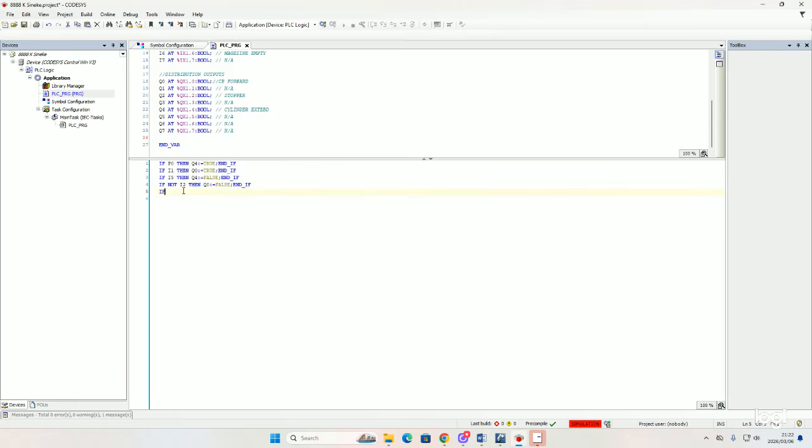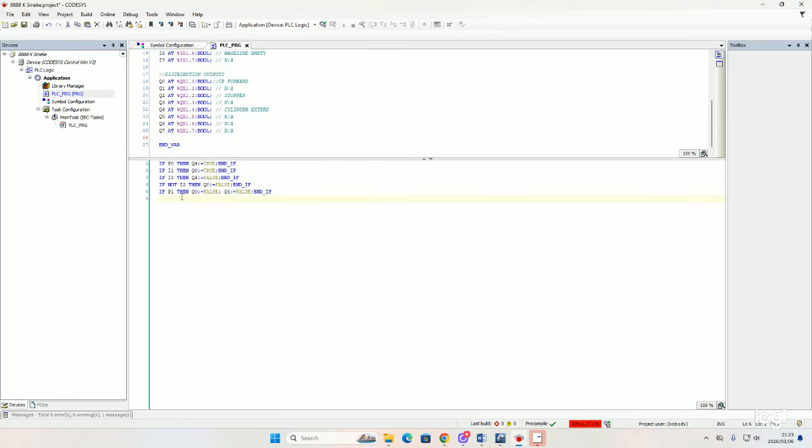Okay, and then what else? What is our other input that opposes our process? It is P1 and it's our common input because we have it in both processes, which is for the conveyor as well as for the cylinder. So if P1 is activated, then Q0 equals false because it opposes the process. Q4 is also equal to false. Okay, from here we are done.